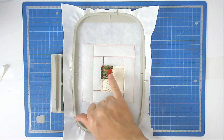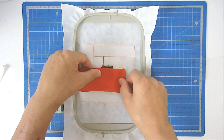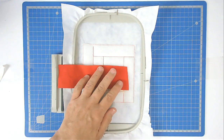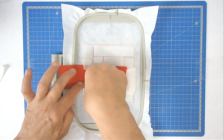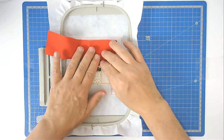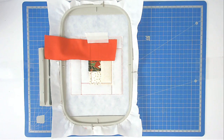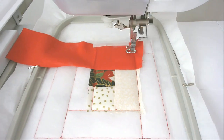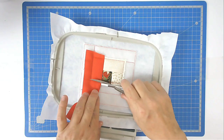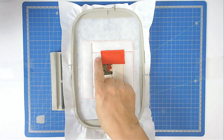Place your next fabric face down over blocks one and three, covering area four. Line it up to the edge of where you've trimmed and tape it in place. Pop your hoop back into your machine and stitch round number eight to secure it. Open out your fabric and finger press it, then tape it in place, pop it back into your machine, and stitch round number nine. Trim up the excess around the stitching.